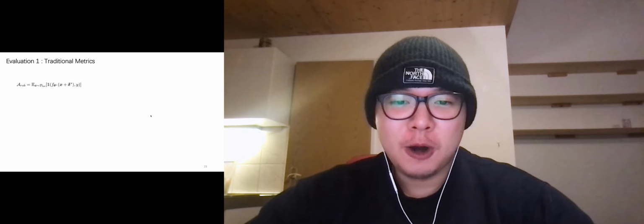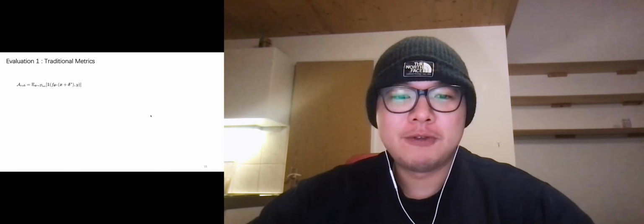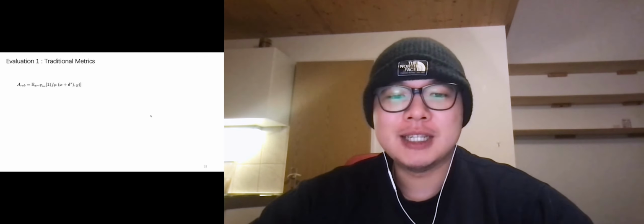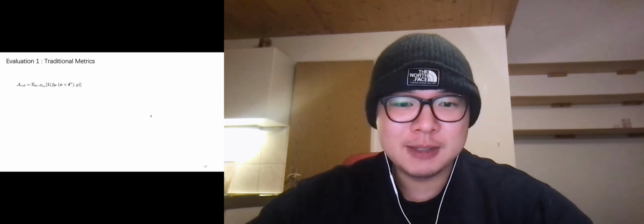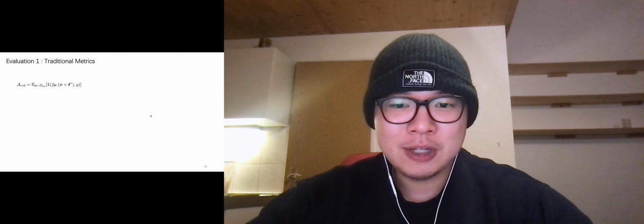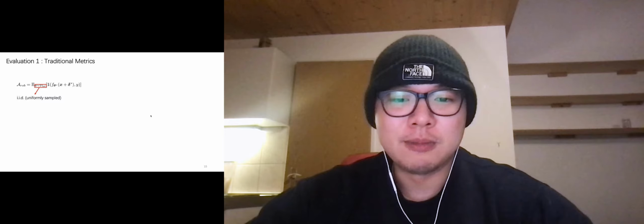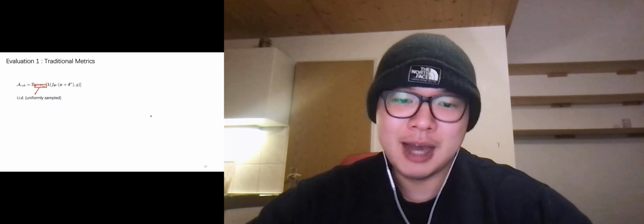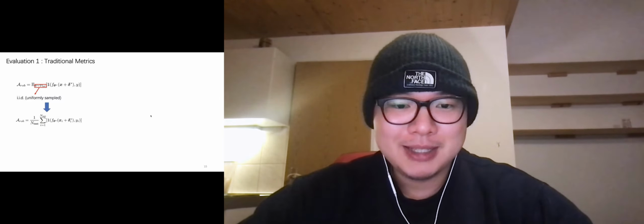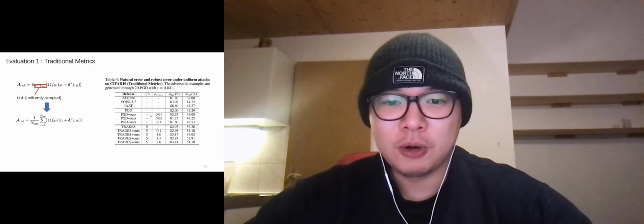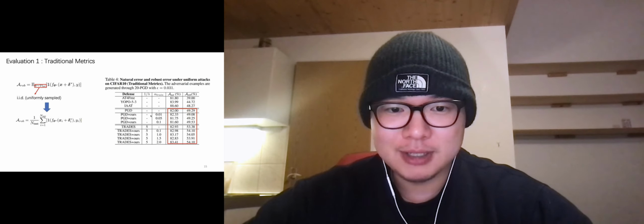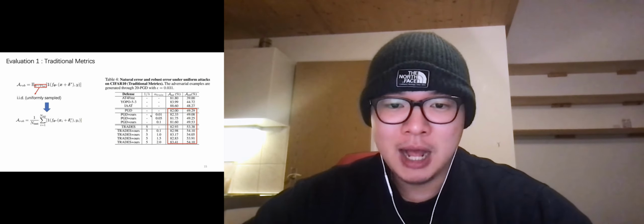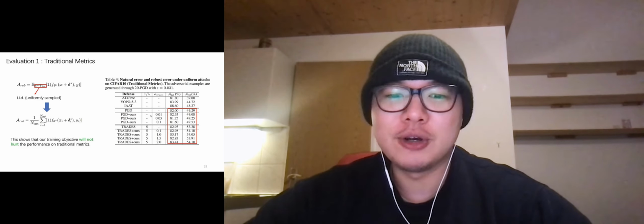To fully evaluate our method, we first show that the performance on traditional metrics of the trained classifier will not be hurt when using our proposed training objective. In this experiment, we mainly focus on the natural accuracy on clean data and the robust accuracy computed based on the IID assumption, namely the sample mean of 1-0 loss of adversarial examples. And this table shows that we are able to achieve both comparable clean and robust accuracy in comparison to baseline methods like PGD adversarial training and TRADES.